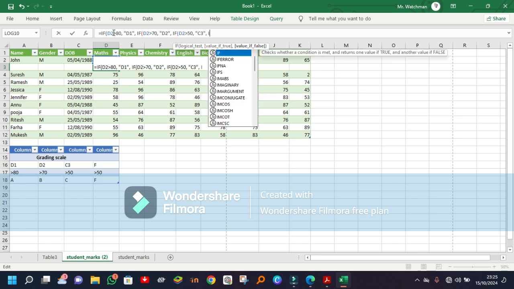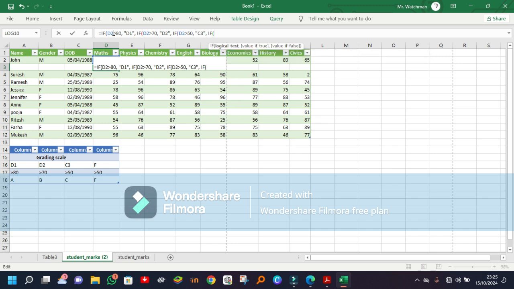Then lastly, if that same cell D2 is less than 50, comma, into quotes, that is an F. Then I'm going to close quotes for all of them.